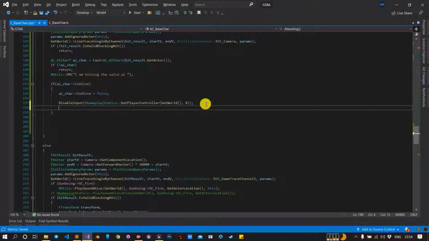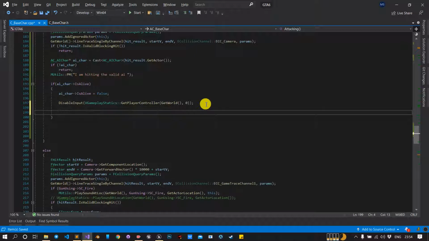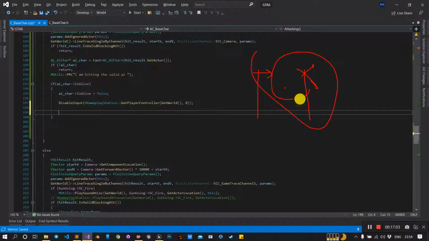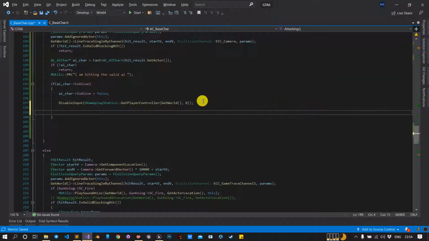Next, what do I need? Next, I want to rotate the AI player. It is very much possible that our player is facing this way and our AI is facing some random way, and I don't care in which direction he is looking, so I will just rotate it. How will we do that?